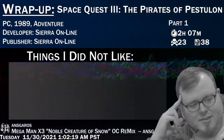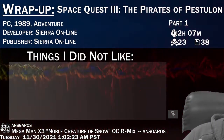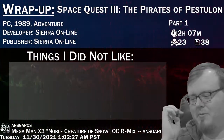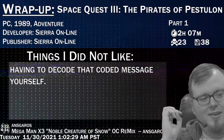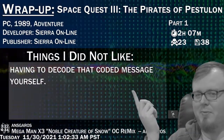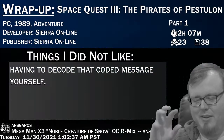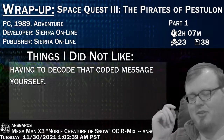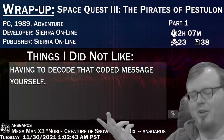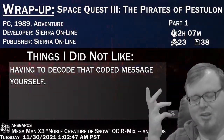Things I didn't like. Having to decode that coded message yourself. It would have been nice if you could type in, like, decode this message for me or something, rather than having to do it yourself. Like, at least give the player the option to opt out of having to manually decode that message.